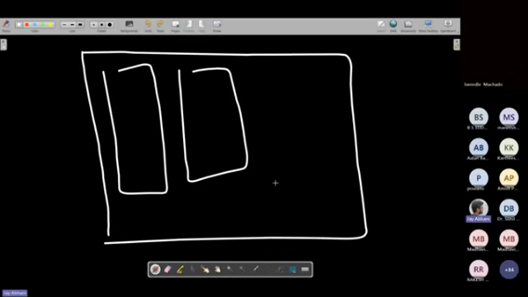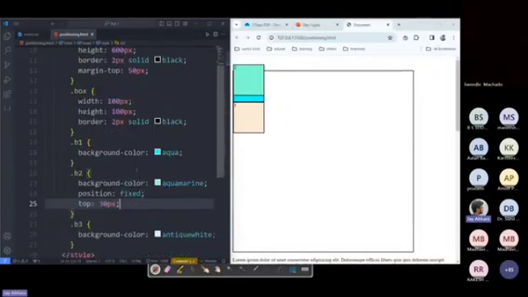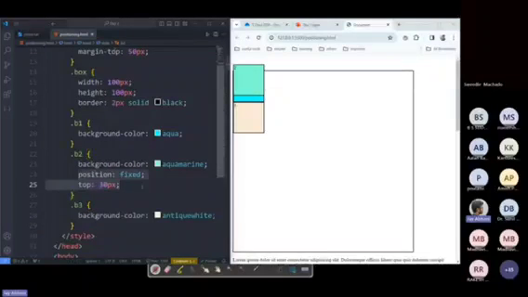Again, one important thing. We are applying layout algorithms, and we understood what a layout algorithm is. Now, layout algorithms can be specified in two ways. Not two ways, we can say there are two possibilities. One is you can specify the layout algorithm on the element itself for which you want to change the layout. For example, in case of positioning, we were applying position on B2. That means we want B2 to be laid out according to the new layout algorithm. So we are applying the new layout algorithm on the element itself.